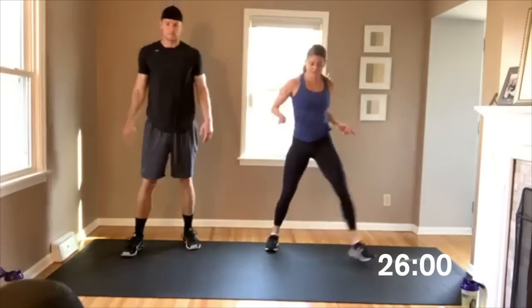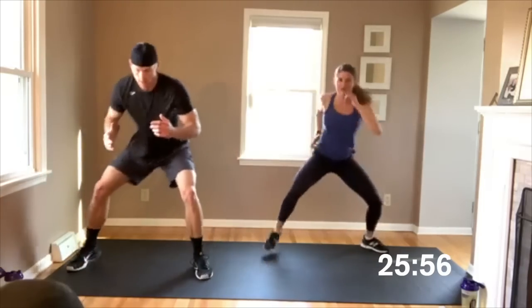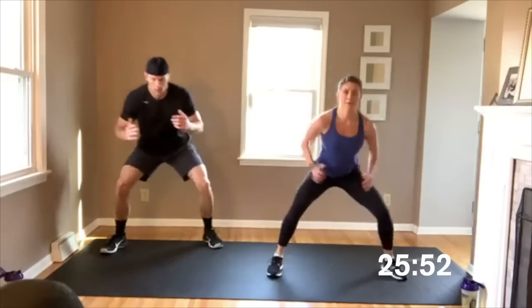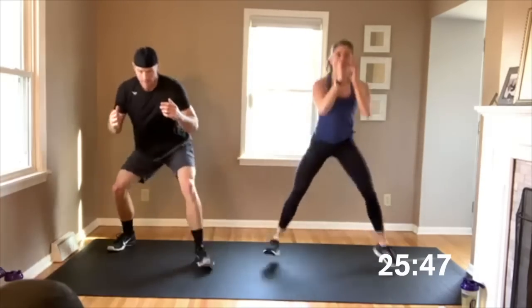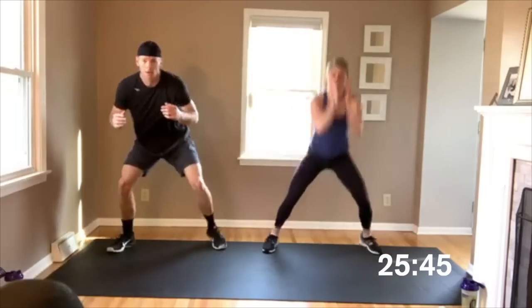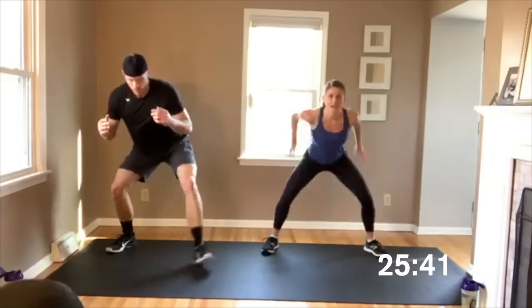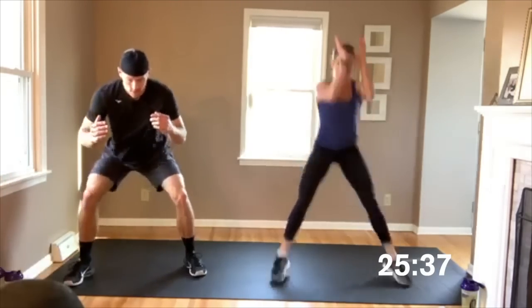Sumos, heels in, toes out, right into it. Let's go. Option A, up and back. You walk it up and back. Option B, tiny hops. Up, back, up, back. How low can you stay in those legs? How low. Come on, 15 seconds. Then you get a 30-second break. It's coming for you. Woo, legs on fire.